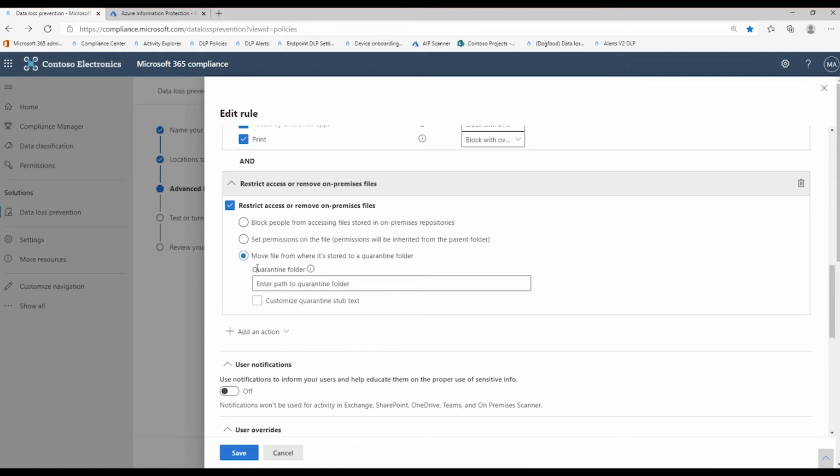Do you want to just audit it, monitor it, perhaps generate an alert to tell your administrative staff something's out there, or do you want to take an automated corrective action? All these controls are available for you right through the data loss prevention policy controls. Now, once I've chosen the access restrictions, it's super easy for me to extend this policy. I literally just go ahead and save the settings here.